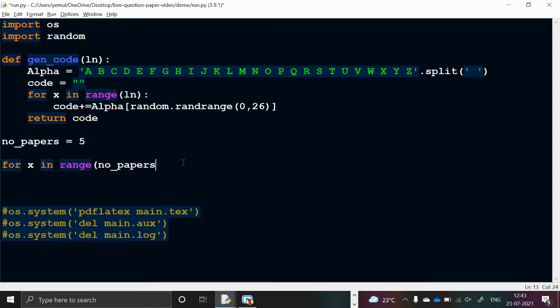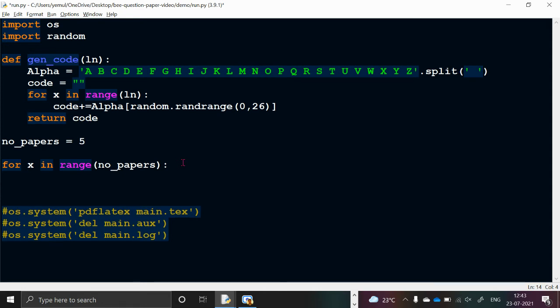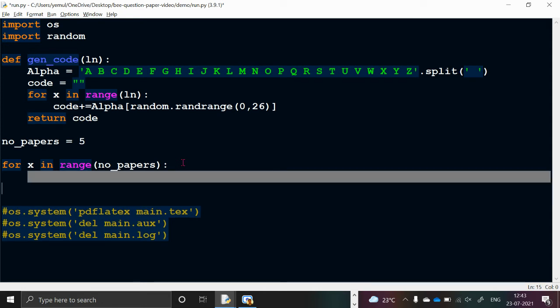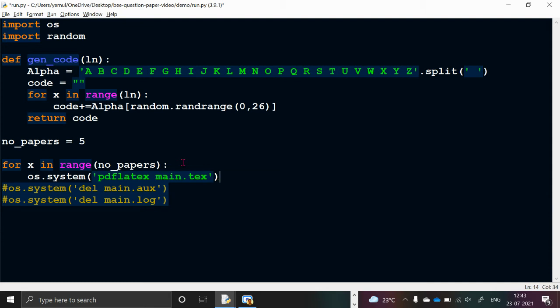So in the for loop, I will run the PDF LaTeX. Okay, and then of course I will delete the not required things. Then I will simply say rename.